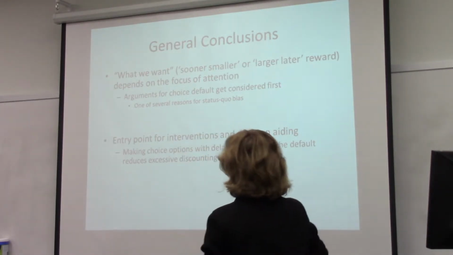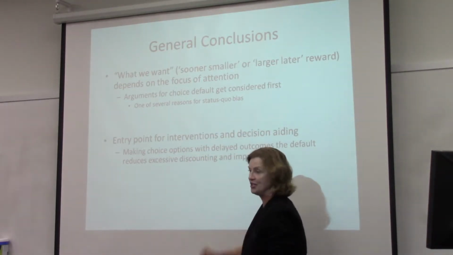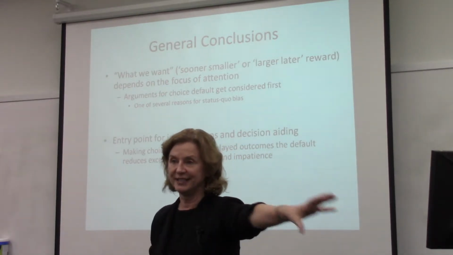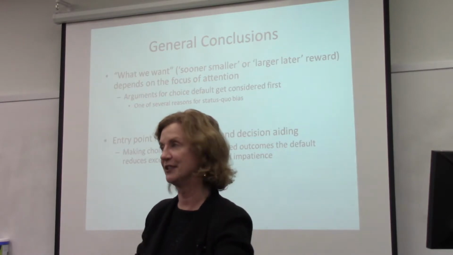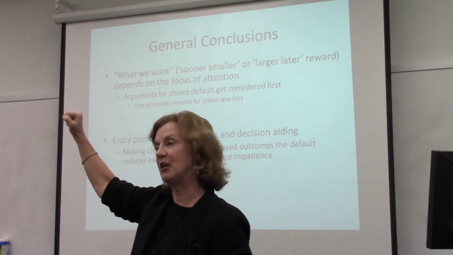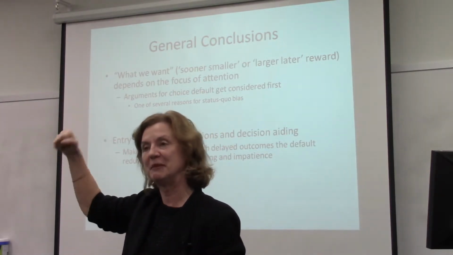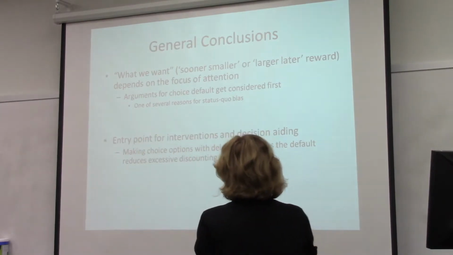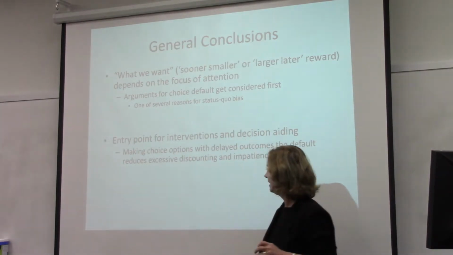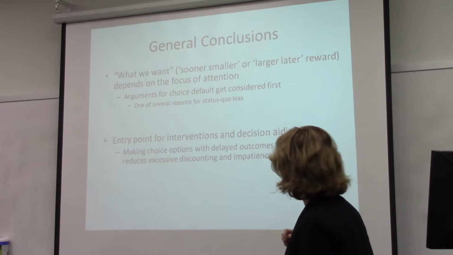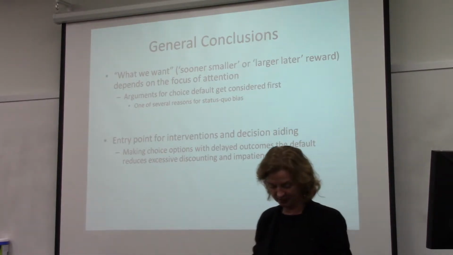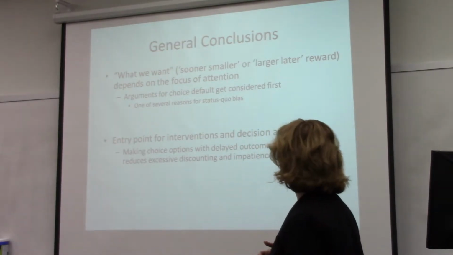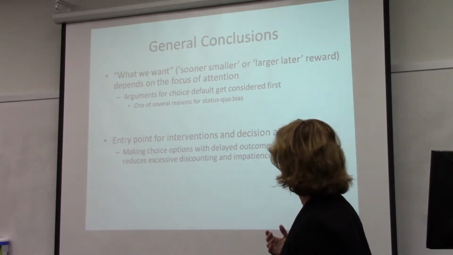So what that really means is that people are going to have a hard time changing from something where they're losing something by giving up the default to something that's new. The new has to be almost twice as good as the old before people switch. It's not the only reason for status quo bias, but it's probably one of the contributors. And also, more importantly, having this process model provides you with an entry point for interventions and for decision aids.